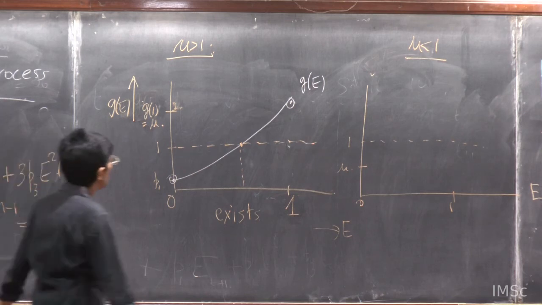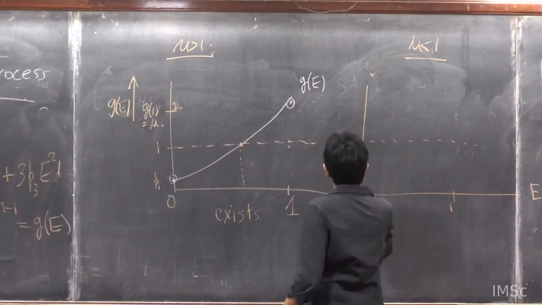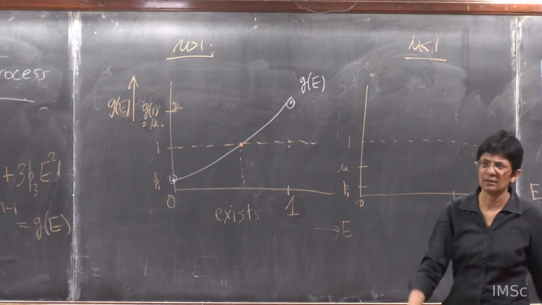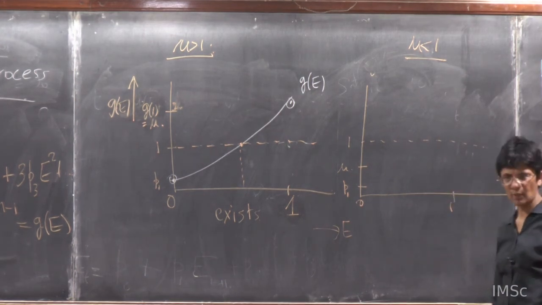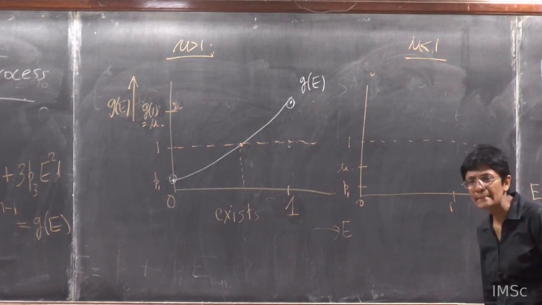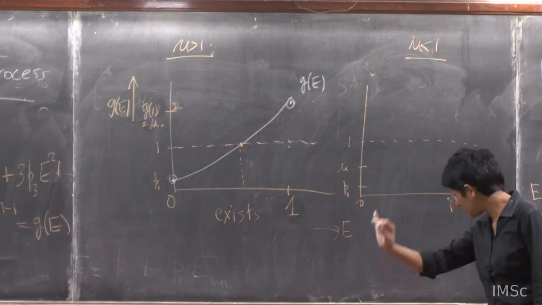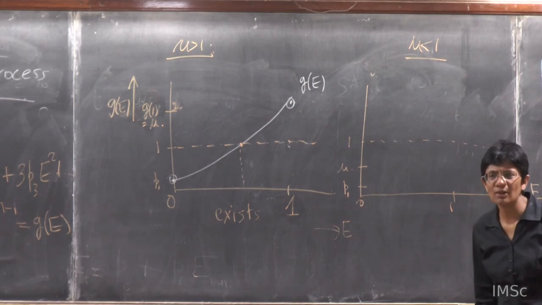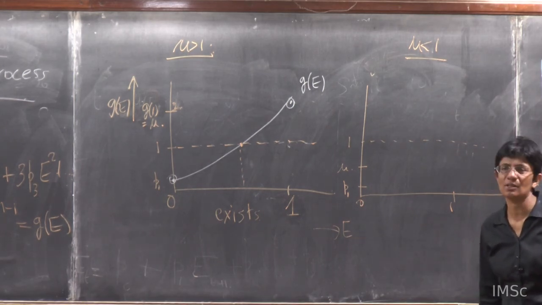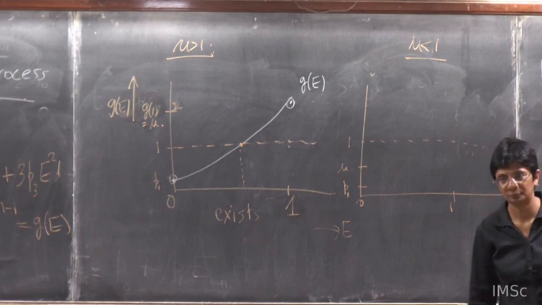E equal to 0 is P1, that's fine. Yeah, that's okay, that's fine, sure. Okay, let's say less than 1. Yeah, oh, sorry, let's say less than mu. It's fine, it's not so much of a problem. The thing that we have to do is something else. P1 is less than mu.